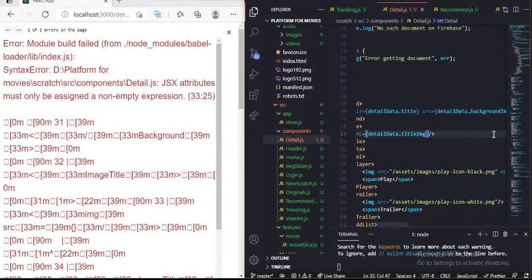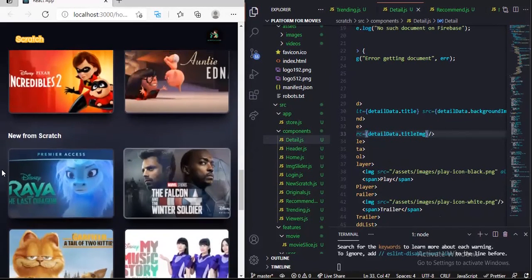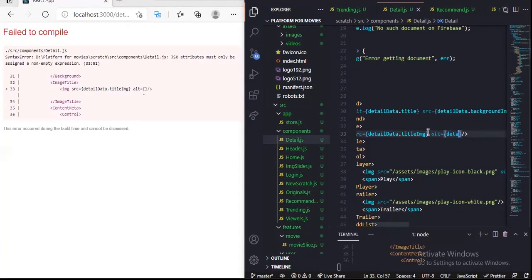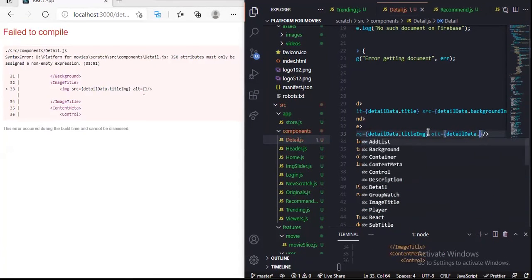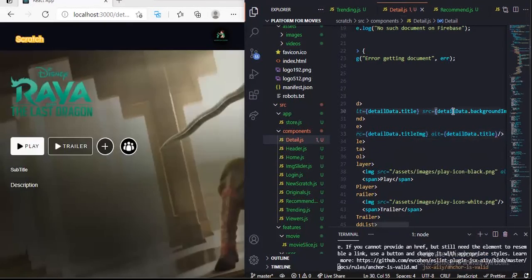Okay, Raya, yeah, here it goes. Raya, the last and the last dragon. So here we will add alternate name, and that will be detail data dot title.